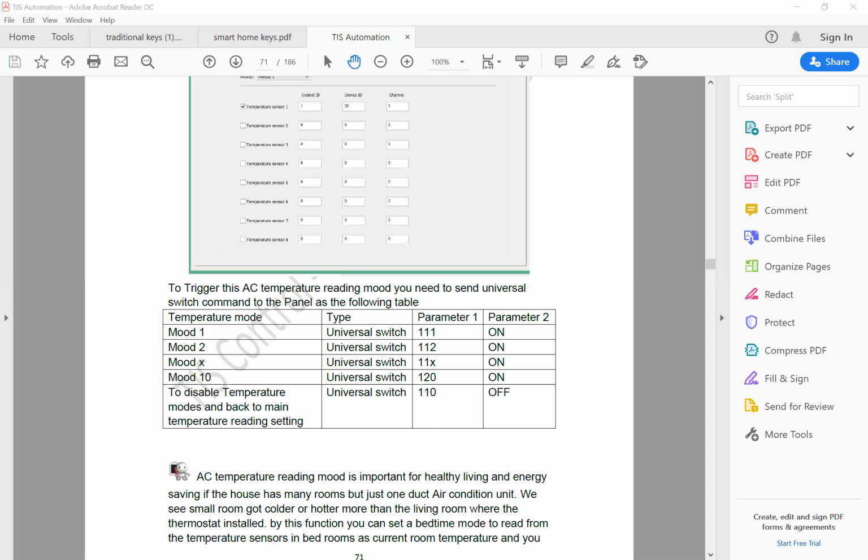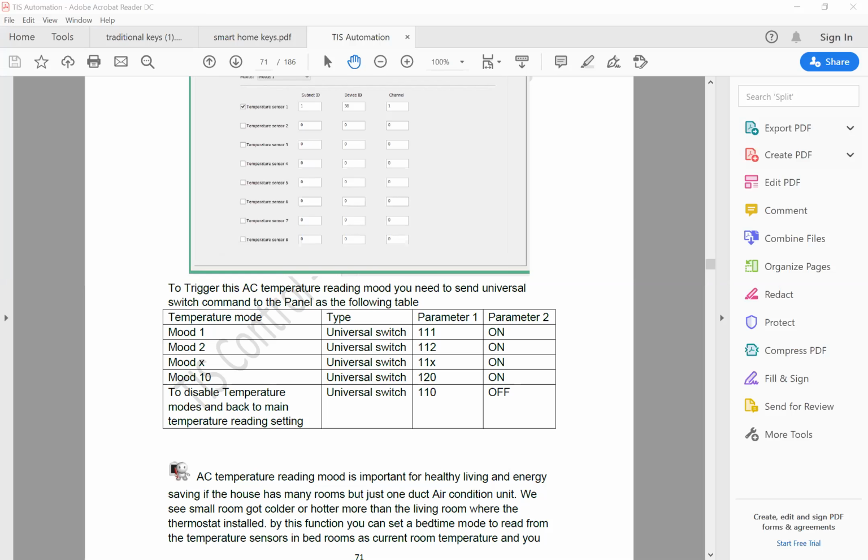In the logic, you can program, for example, that at 10 p.m. Luna automatically goes to mode number 3. And in the morning, for example, it automatically goes to TV mode. Everything that you want, you can program. It's very useful. You can do it with your logic and with your timer.